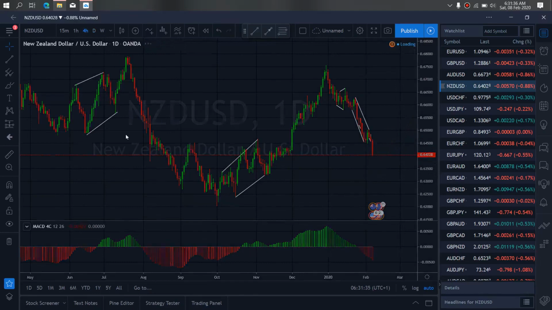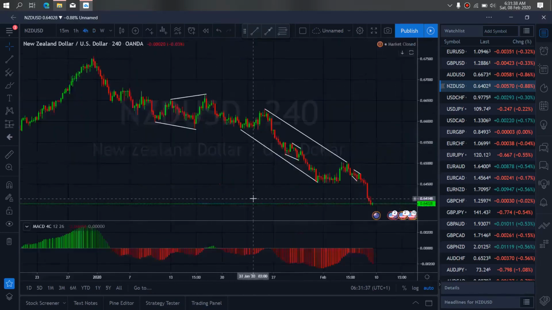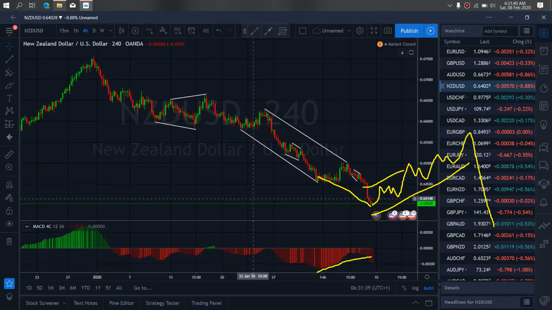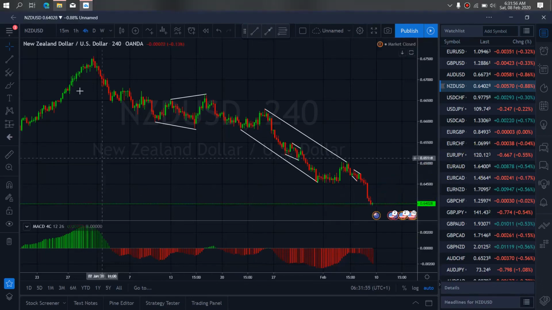If we zoom to the 4-hour time frame on New Zealand dollar, we'll watch out for when a pullback up happens, as you see with this divergence here between the chart and the MACD. We want to watch them correct and reverse back upside a bit before they resume the dropping. So we want to watch out for buy opportunities this week on New Zealand dollar. So that's what to watch out for.